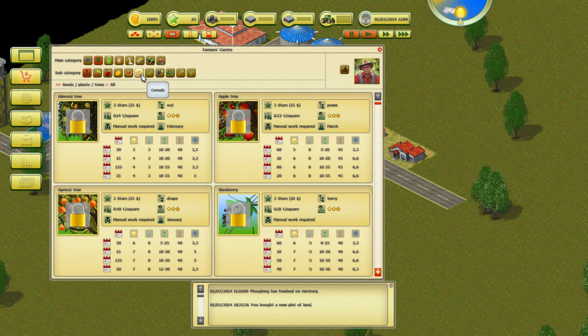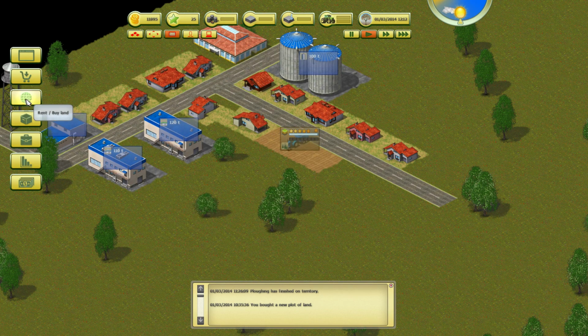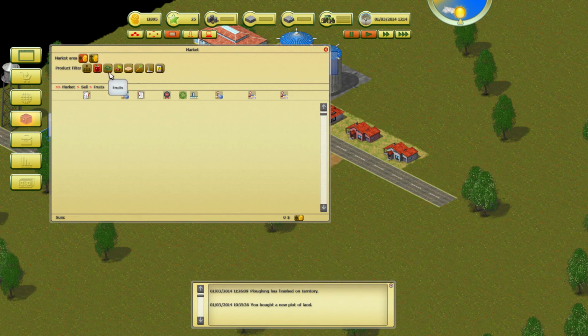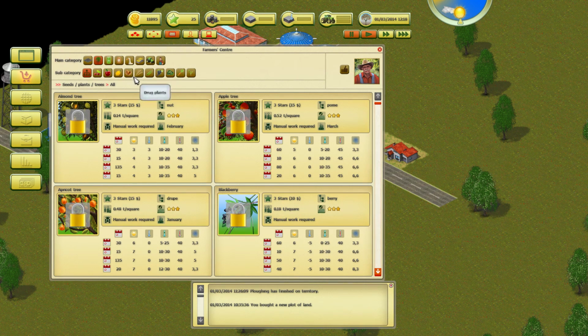So what do we want? Cereals. Most of it's locked. It will start growing in March. So let's have a look at the market. See what we've got going on. Can't see a lot there. Okay. Not interested in trees.